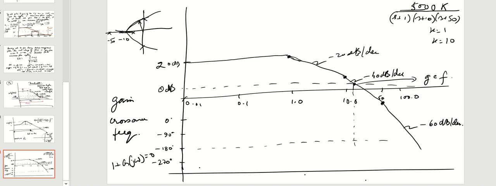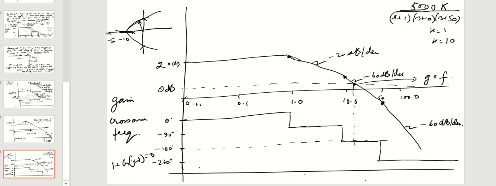Now suppose you take the response of this one. So what is the phase plot going to look like? A quick scanning will reveal to us what the phase plot will look like. So this, then there is a step jump here, and it goes on till 10 here. Then there is a step jump here, and it goes on till 50 here, and then there is a step jump here, and it goes like this.